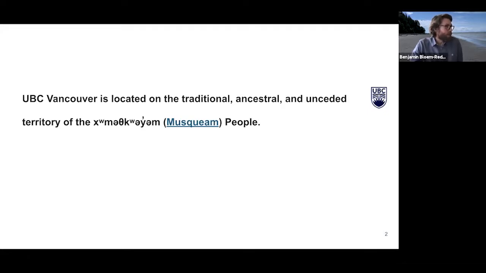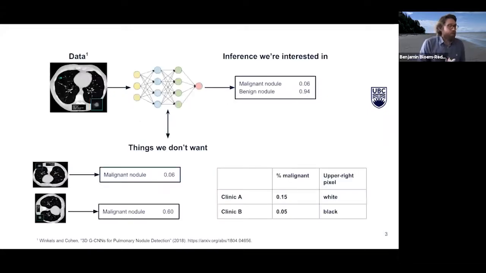So, okay, I'm going to talk about invariance in statistics and machine learning with a focus on machine learning. And invariance just happens to be a really nice way to think about the following setup. And this is really something that most of us are engaged in one way or another. And the idea is we have some data, say it's a medical image. Here it's a CT scan of some lungs.